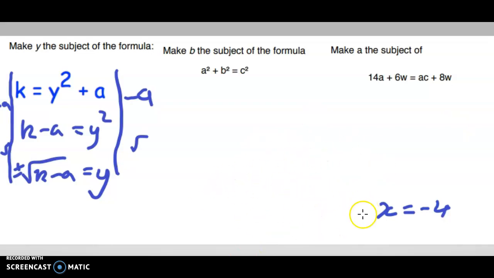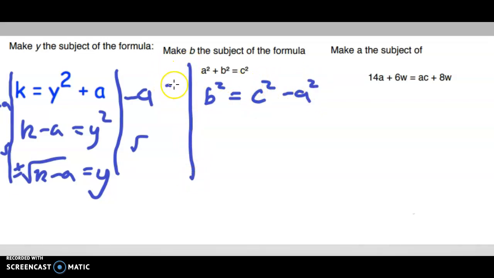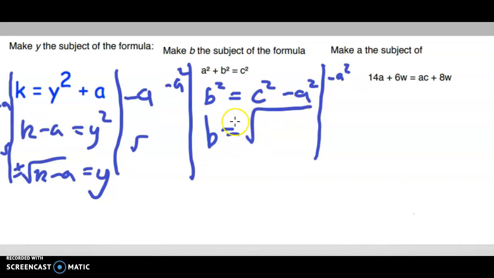Let's have a look at the second one. It is a squared plus b squared equals c squared, which most of us know is a Pythagorean identity. So we could have b squared equals c squared minus a squared. What we've done there is we've taken away a squared from both sides. And again, if you're square rooting, you need to take plus or minus the square root. Now, we've never mentioned this when we're doing Pythagoras, but that's because the lengths of rectangles are always positive. But if you square root something, you want to be thinking, have I got both positive and negative?